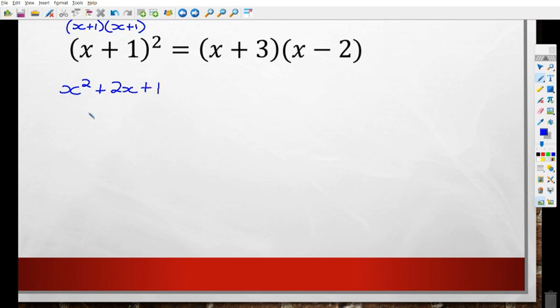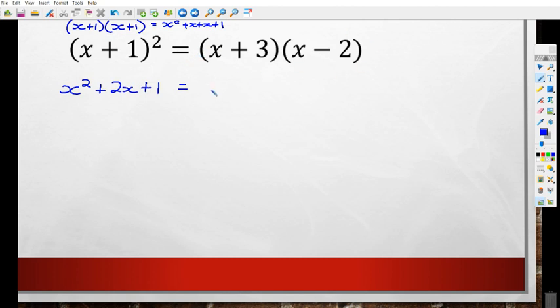So I just skipped a few steps, but this is what you will get if you simplify. This would give you x squared plus x plus x plus 1. And then I just added my like terms. So x plus x is 2x. That's all I did, so I just skipped this step, which is fine, because I don't really get marks for that.